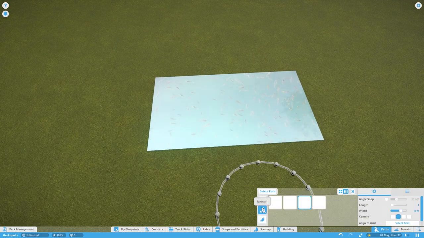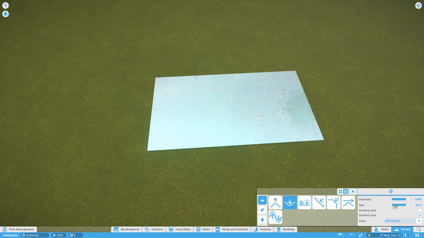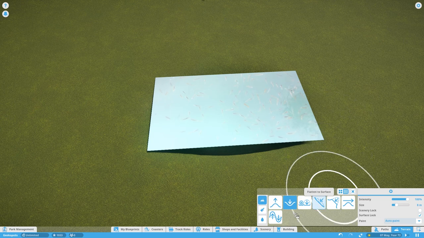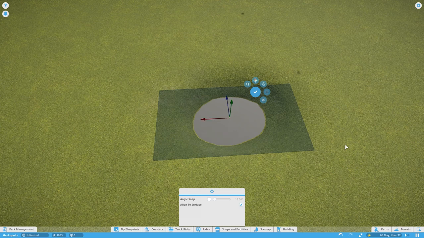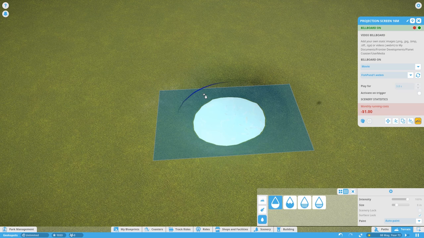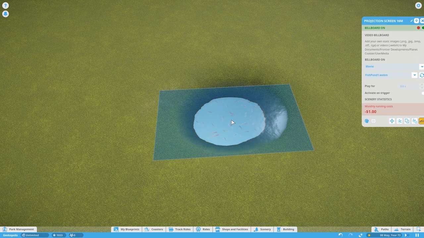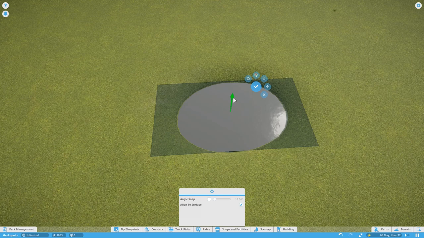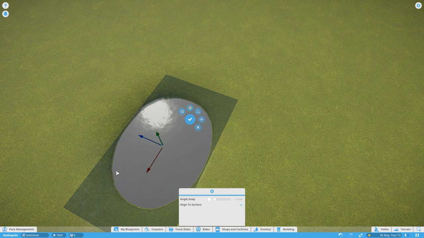So what we're going to do here very quickly, like I say, this isn't a video about how to do cool stuff with billboards. It's just kind of how to get them working. But just to give you an idea of the scope that these things have available to them is something like this. So let's just click that, drop that down into there. There we go. And then we'll just put some water over the top of it if we can. And obviously you're going to want to have a little play with the features. Oops, let's go over there. There we go. And we'll drag that off so it's under the water, but only just. There we go. Very much like we used to do with snow to create ice.